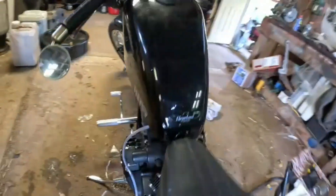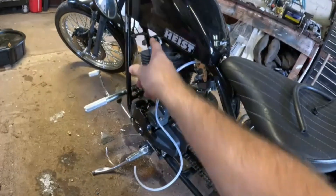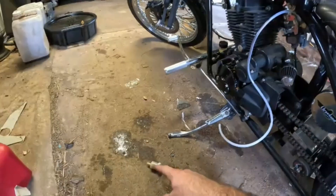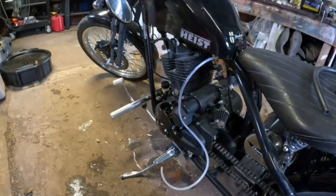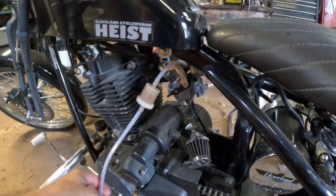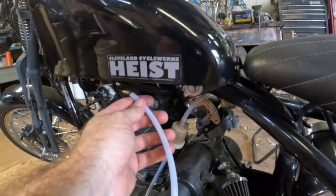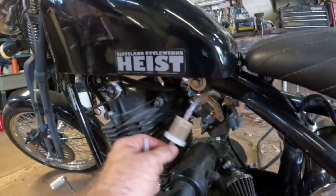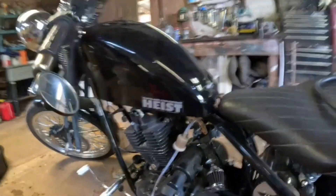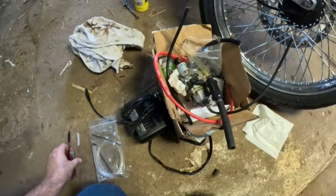Unless inside this carb is all gummed up — it looks new so maybe he shut it off properly, maybe not. I'm going to plumb this filter in-line and see what we can get. But when I get everything on there, this line turns out to be too small for up here even though it fits everything else. Pretty crazy — we're going to have to figure something out to make it work at least for testing.